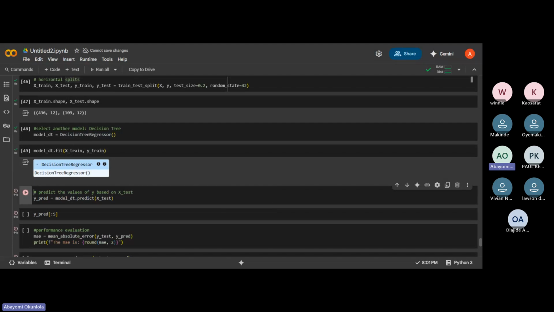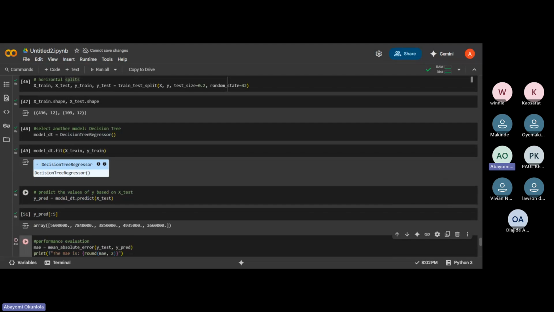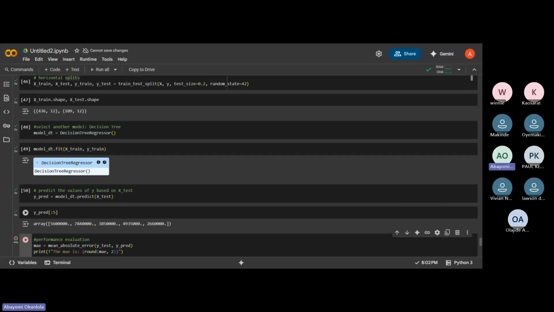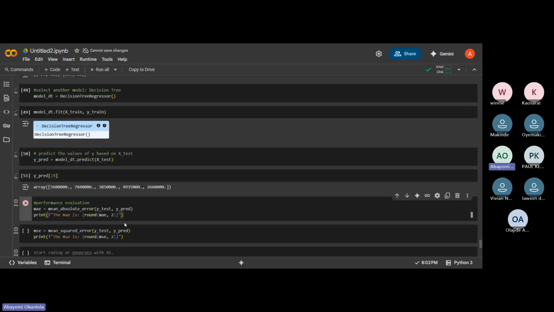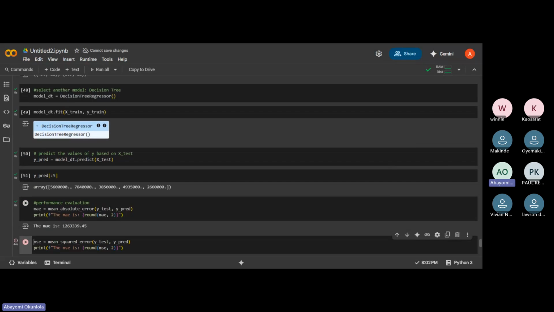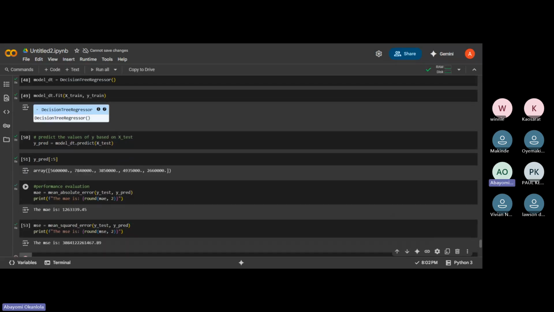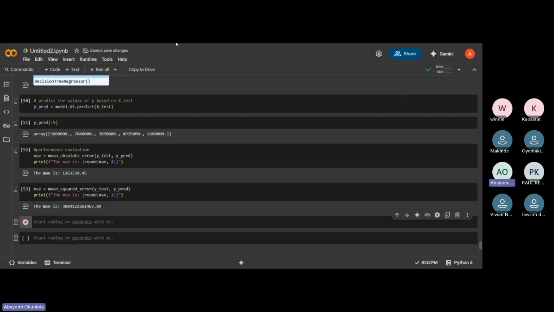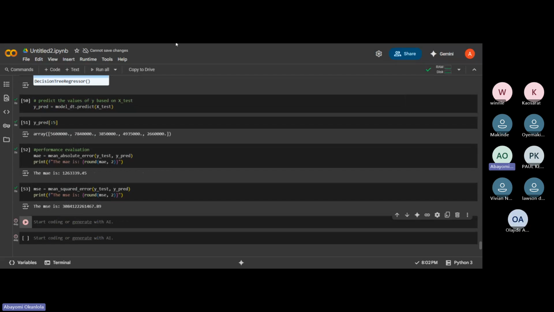So we fitted this decision tree regressor to the model. So let's make a prediction on our X test. Let's predict the first 5 values. So you can see this is giving 5.6 million here. Okay, so let's do the evaluation. This is giving 1263. Let's take a look at the MSE. Wow, this is still far wide apart. Okay, let's take a look at the R squared then.